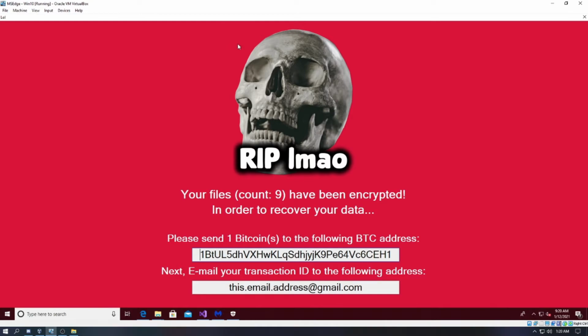Because we use this demo provided by a user from the internet, this GUI is created by him. So we didn't create this. From this UI, we can see details such as the Bitcoin address and the email address of the attacker. In the real world, the victim will be threatened to pay Bitcoin to the attacker via this detail. Alright, Afnan, could you please close the GUI so we could show the pictures folder again?